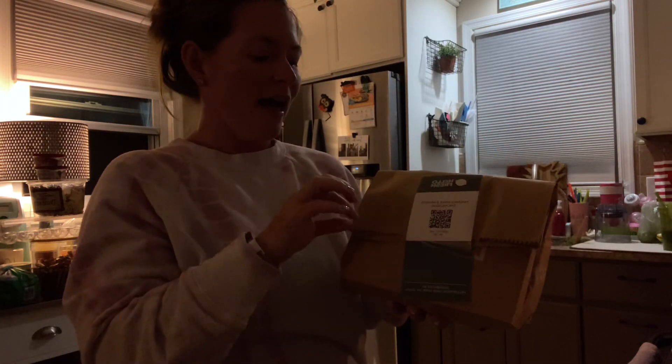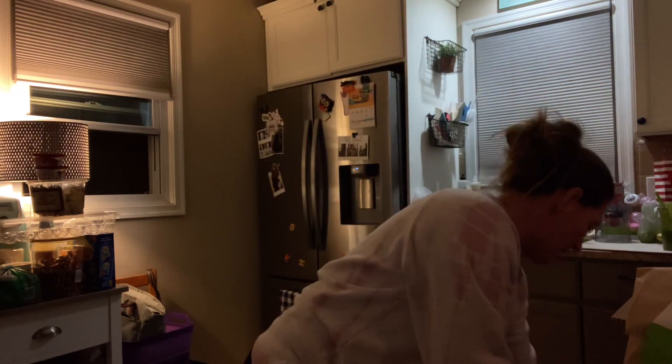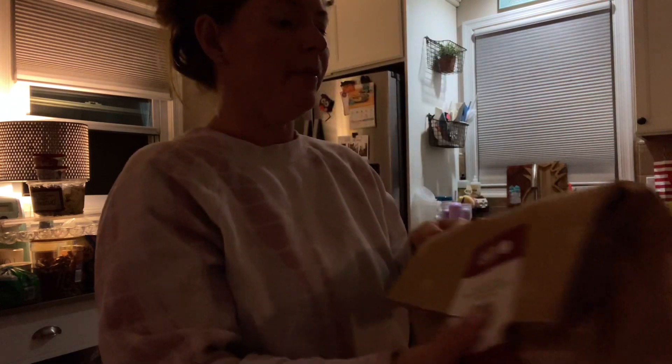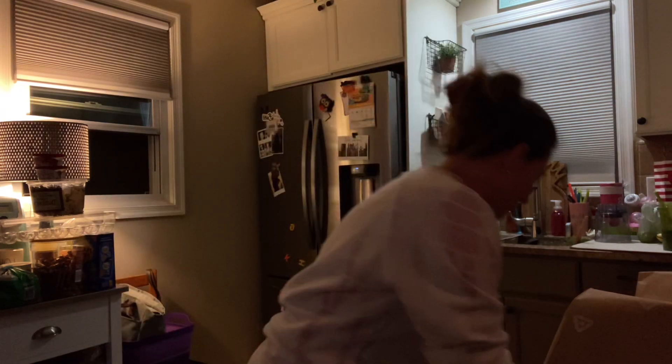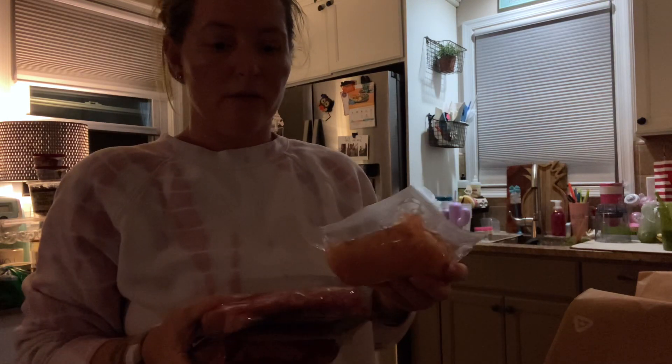I love how they package it — I love how they give you a bag so all the trash goes in the bag, which is just easier. It's also easier to store in my fridge downstairs when they're individually wrapped. Because I might not get to them right away, I can throw them in the freezer if I don't get to them by Friday. These actually do last a long time and everything in the fridge keeps really well.